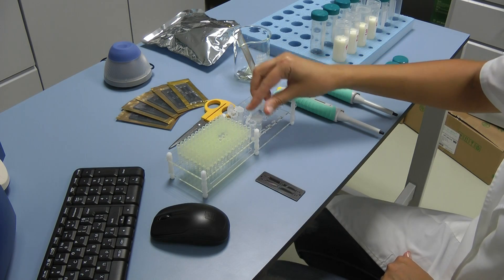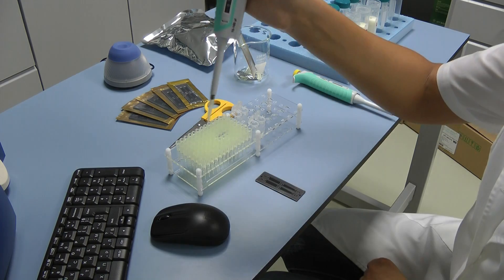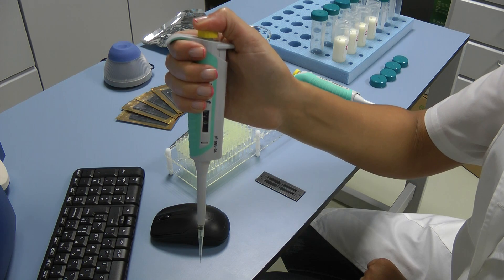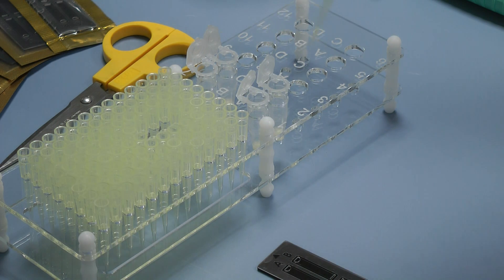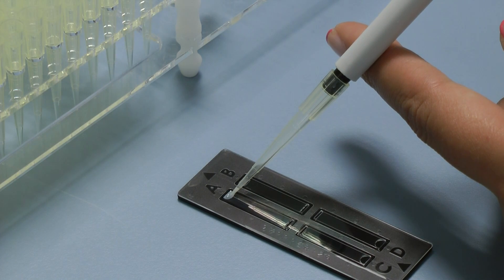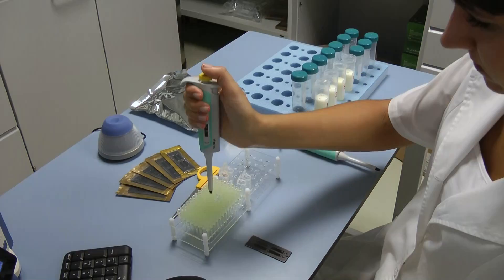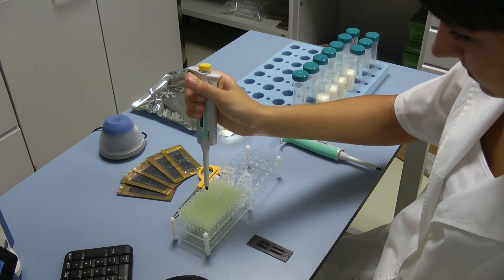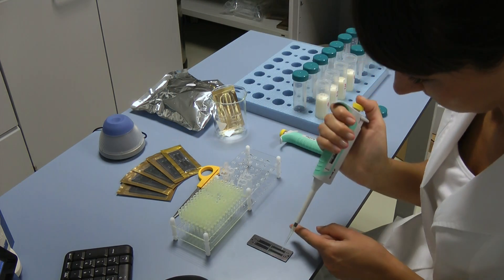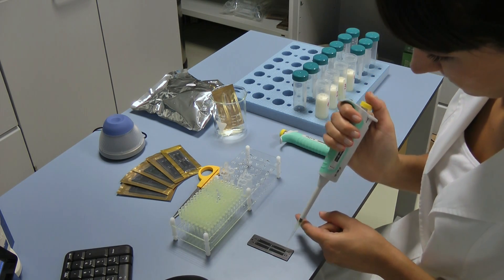Open the microtube containing the solutions. Press the working button of the pipette, keep it pressed and dip 2 or 3 mm of the tip in the solution. Smoothly release the working button to the initial position. Take out the tip from the liquid by touching the walls of the bottle to remove the excessive solution. Pipette the solution at an angle of approximately 80 degrees to the filling opening in the semi-circular shape. Pipetting is done by smoothly pressing the working button from the initial position to the first stop. Hold the button at the first stop, remove the pipette from the LactoChip and smoothly release the button to the initial position. Carefully repeat the same procedure with all the samples. Avoid forming bubbles in the microfluidic camera and splashes when pipetting.